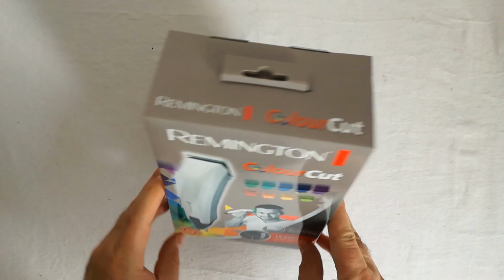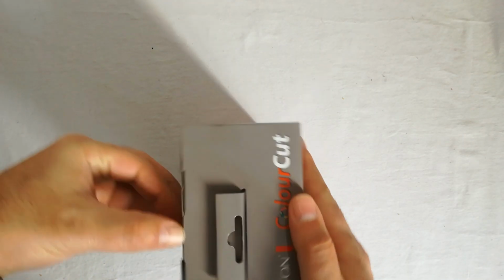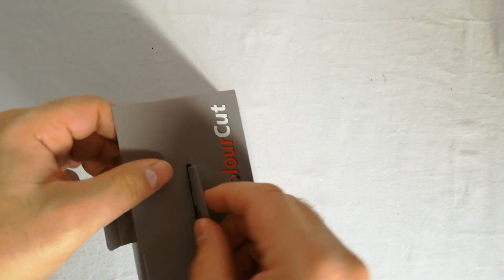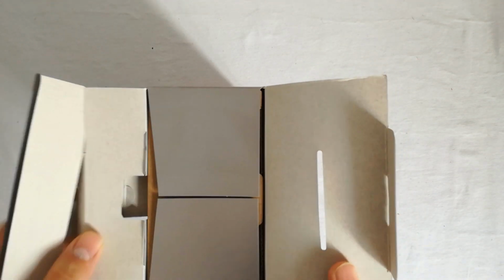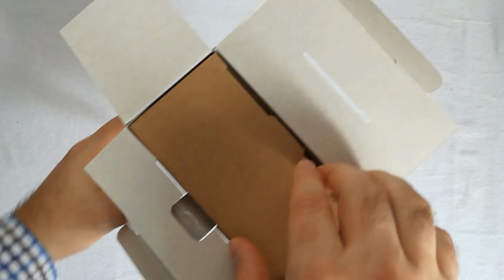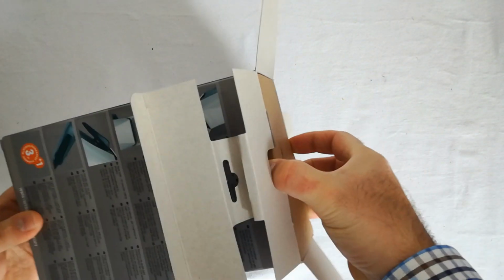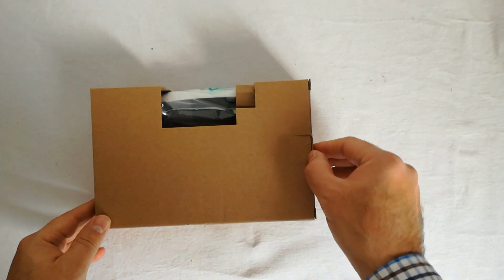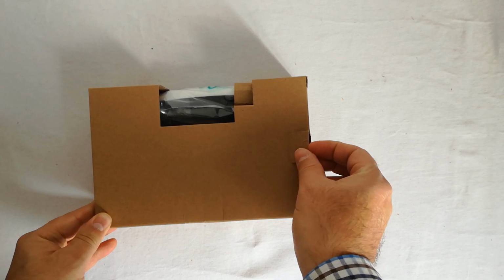Now let's begin the unboxing. Like I said, the box is made from cardboard, so for now it is environment friendly. In the box we have another brown cardboard box which is environment friendly too. I already like this product.